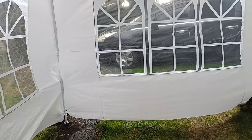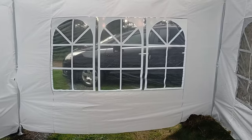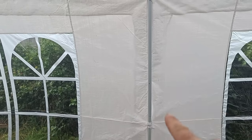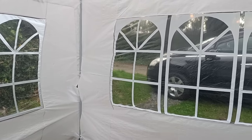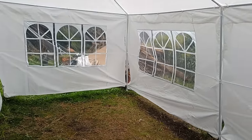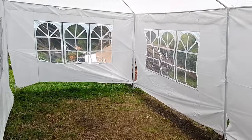We have a feeling in the morning that this end one will have blown in, and possibly the opposite end one will have blown out. We did reinforce it a little bit down the outside, just to keep them together. We're not putting anything in here tonight. We want to see what it's like in the morning. Is it still going to be here? We're not holding out a lot of hope.